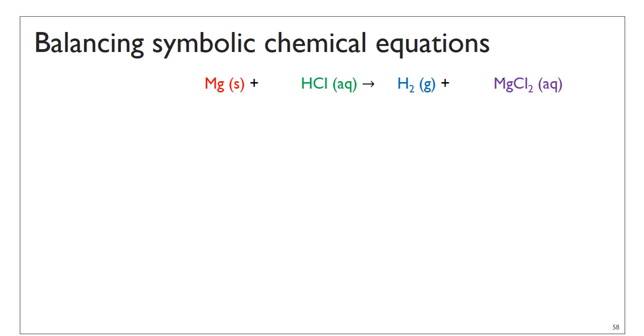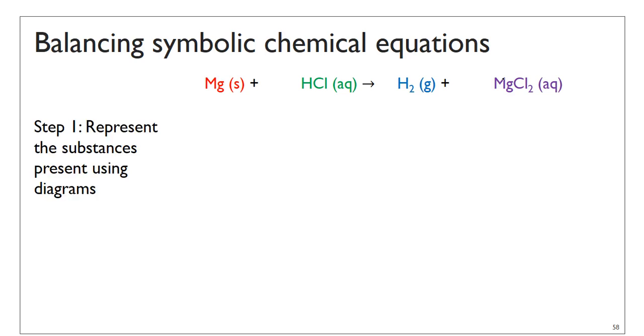What I normally do when I look at this is, the first thing, I try to represent the substance using diagrams in my head, or if you're not sure, you can draw it out. Magnesium just means that you have one magnesium atom like that. HCl, when you have two elements next to each other, means that they combine like this. So I'm just going to have the two circles overlap, just to show that HCl is one discrete unit.